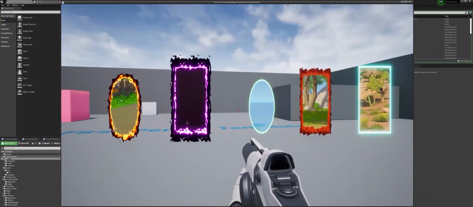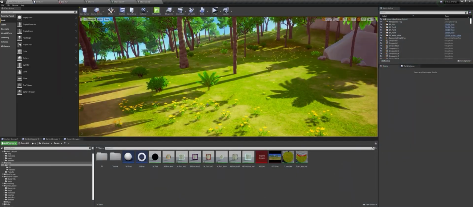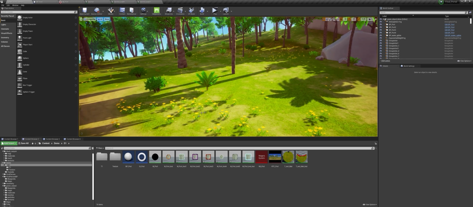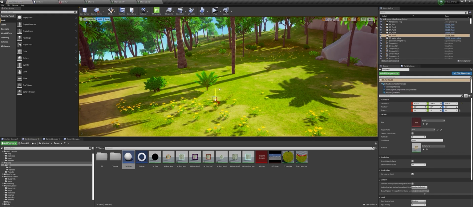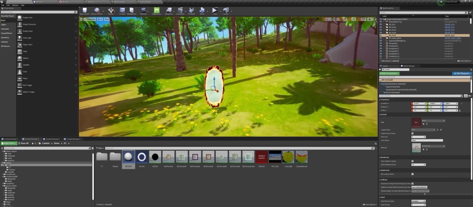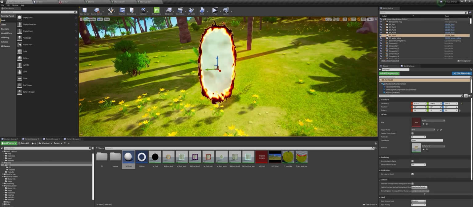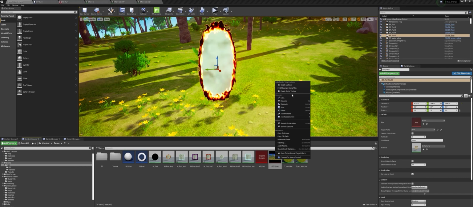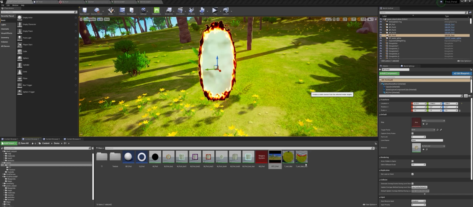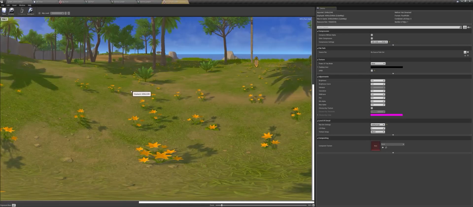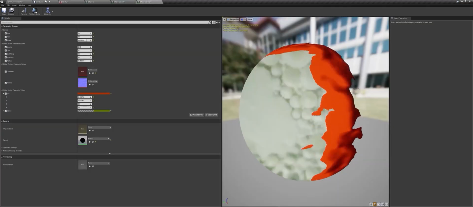Or I can look at this and go in and come out like that. Once you finish the tutorial, it will be really easy to set up your own portal, so I will show you how easy it is. You can just drag in this portal. This is an empty portal, right? Now if you look at this, you can create a static texture from it. It has all the information we need.